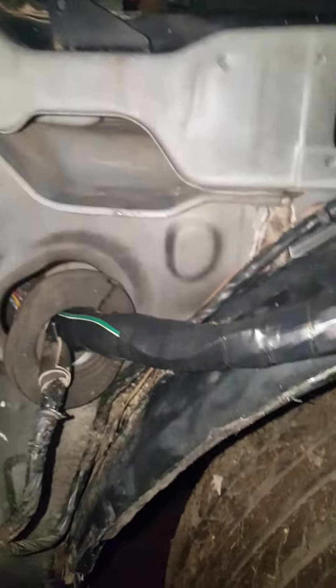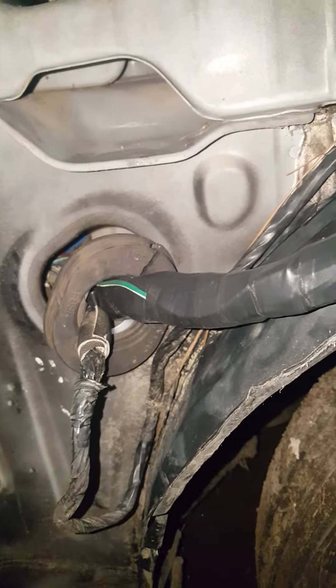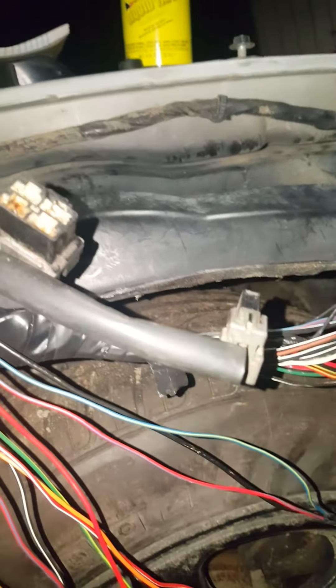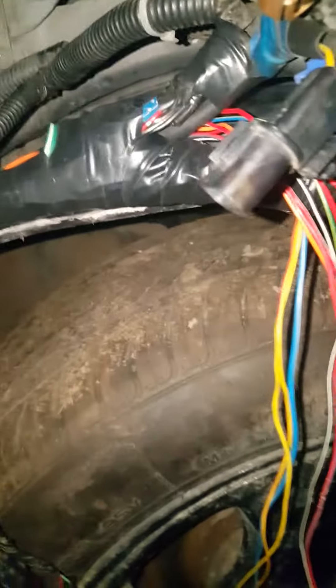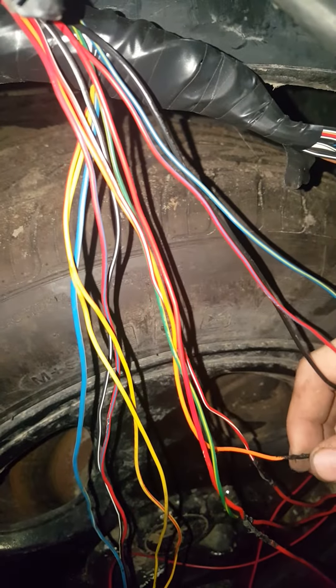To give you a rundown: pull the harness through the firewall, bend it around, and pull the whole entire thing. Don't leave wires over on the engine bay side — you're going to pull every connector and everything through. Then you'll have to undo the entire harness conduit and tape so it's just bare wires, and figure out what needs to go where. If you have a good engine in your VR4 you won't have to worry, but most people go to the junkyard and find same-colored wires — honestly you really don't have to.